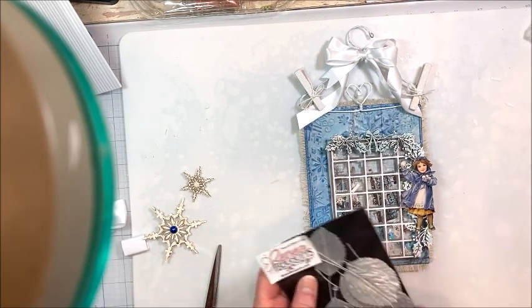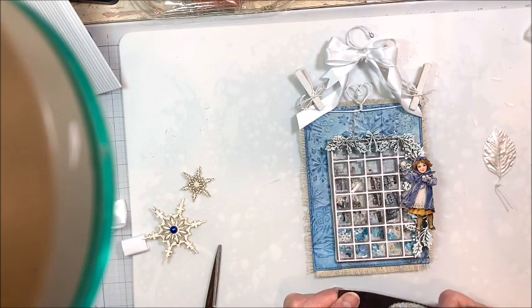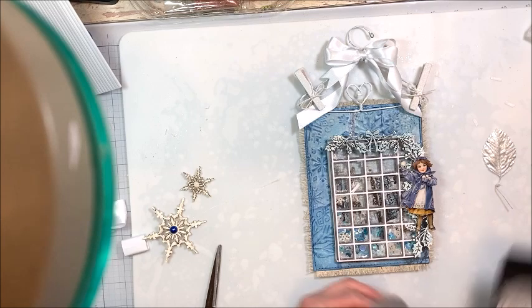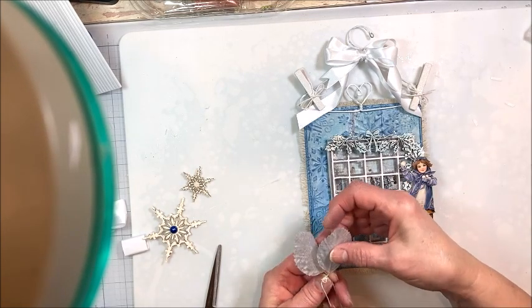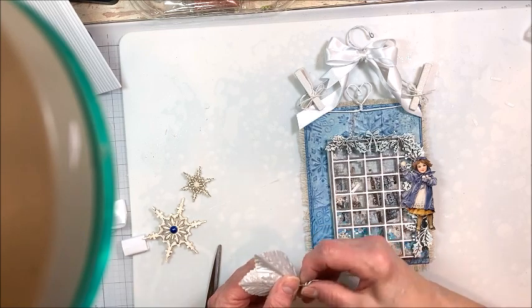And now we need to start building our flowers. I've still got some of these leaves. I think you can still get these in Renee's Etsy shop. She doesn't have them on her website, but I think you can get them in her Etsy shop. And they are beautiful.